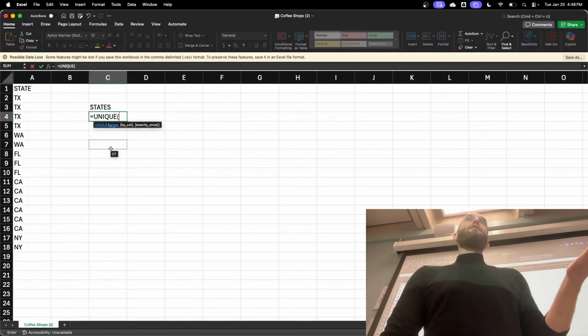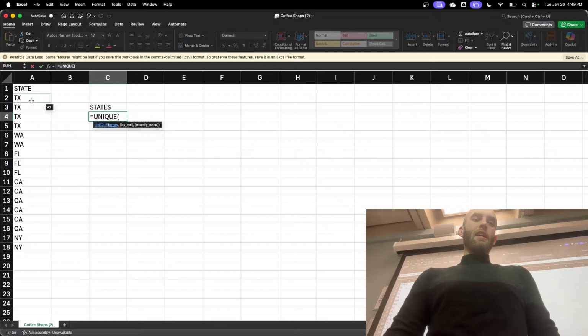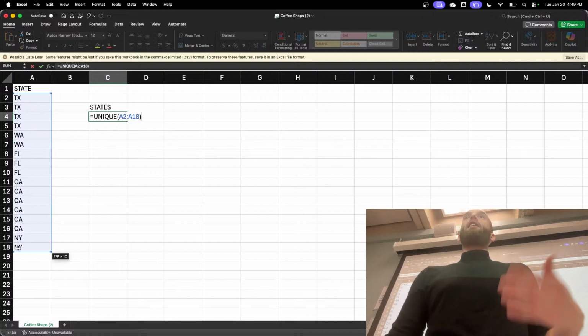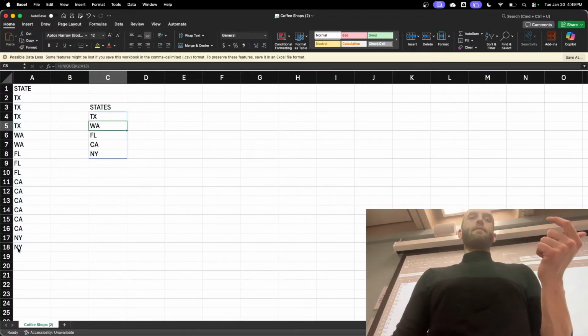We're not going to spend a ton of time in Excel this semester, but this is some of the basics. The first thing we want to enter into this function is the list of data that we're working with. So I have A2 through A18, the different coffee shop locations. I'm going to close the parenthesis and hit enter.